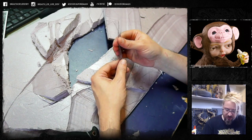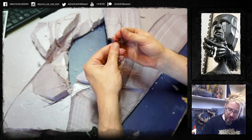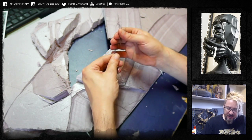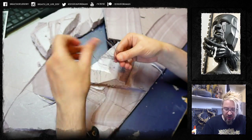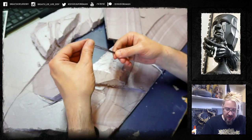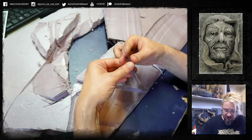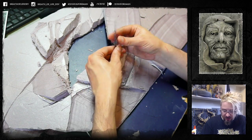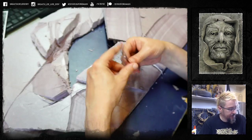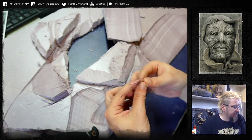I have to do some experimenting. Yeah, when you pull it apart, it rips in a nice organic way. You don't have the same exact sizes. That's another problem with a lot of prepackaged grass tufts, is that most of the blades of grass, or the cylinders of grass, are the same length. Something I covered in my last YouTube video on the dice tower that I finished up. Yeah, I'm gonna set this aside and think about it.